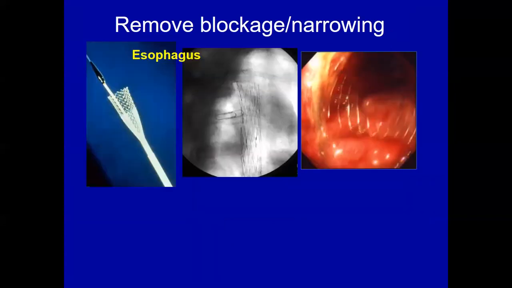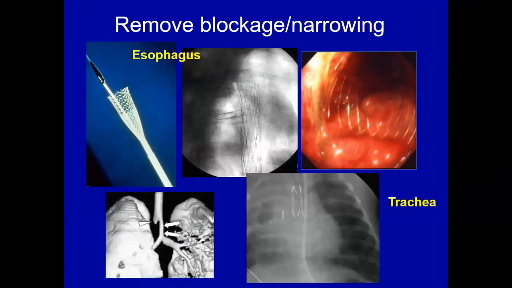Okay. We can do this in the esophagus as well. So this is a stent we put in the esophagus for this tumor. So this is a stent after opening it. So we go through the tumor and then we open the stent. That will allow the patient to feed. We can use the same principle in the bronchial tracheal tree. So this is the trachea dividing into right and left main bronchus. You can see an obstruction here. And we help the patient by placing a stent within the trachea. Okay.